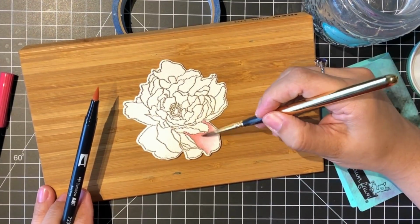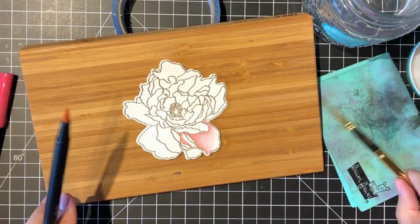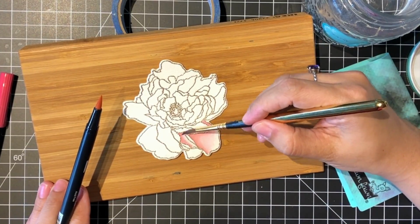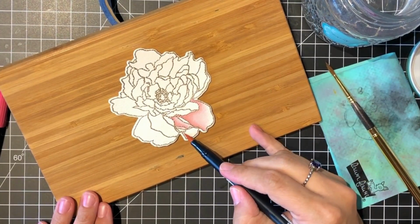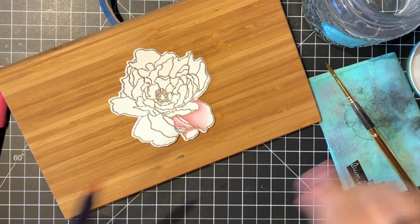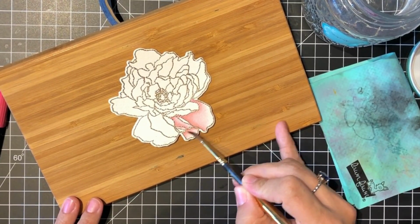You may have heard me say before that the key to watercoloring and coloring in general is layers. The more layers of color you add, the more depth you will create in your project. Today I've used 4 different shades of Tombow marker to create some serious vibrance and depth on this giant peony bloom. I started with a muted peach color.